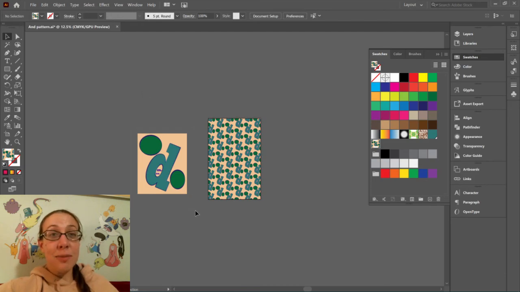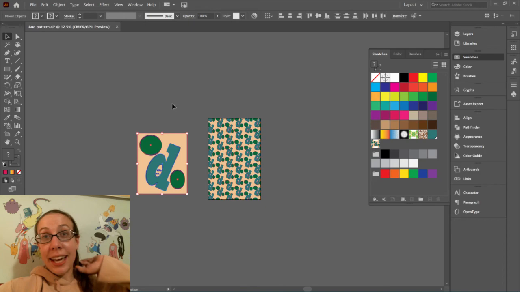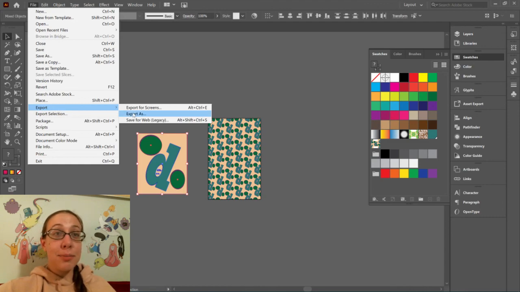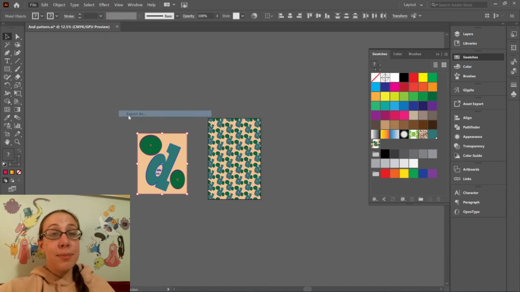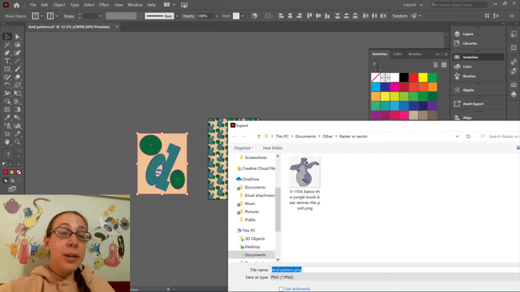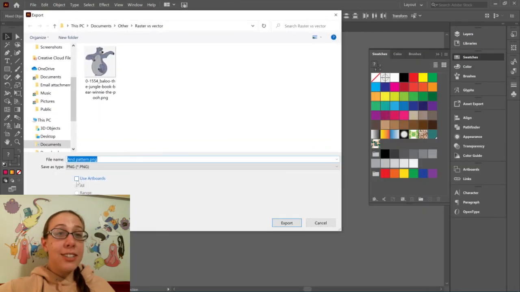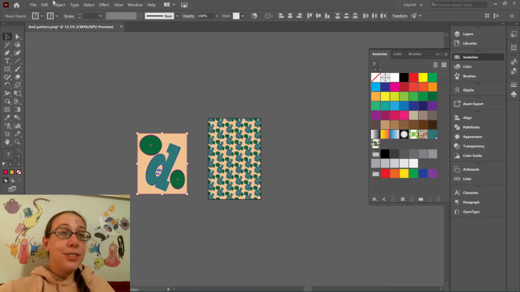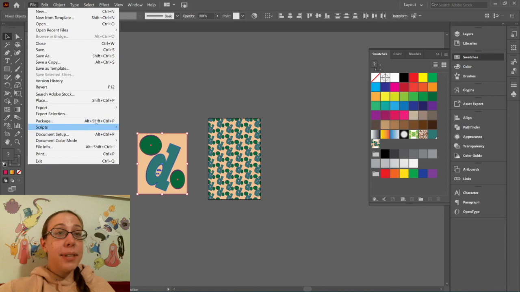Now we don't want this to be in the JPEG accidentally, so we're going to make sure that we check off the right settings when we export this JPEG or TIFF or whatever file type you want to save it as. Go to File, Export, Export As, and make sure you check off Use Artboards. That's the most important thing. The white square we had, that was an artboard, and we can check off Use Artboards, and then choose Export. This is a PNG, but you can choose the right file type and export it.